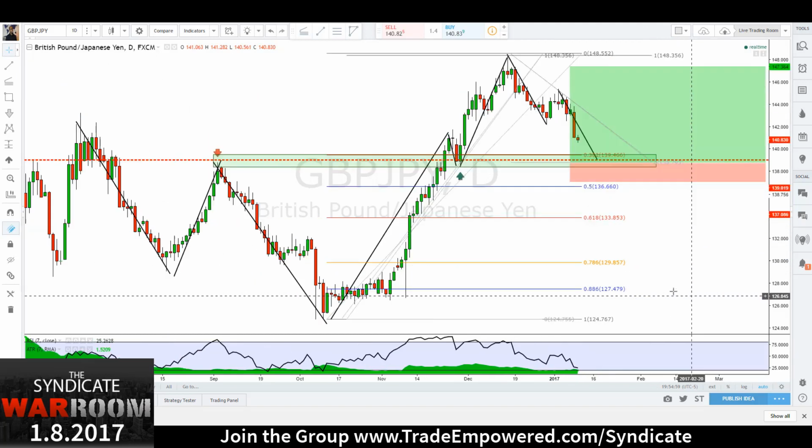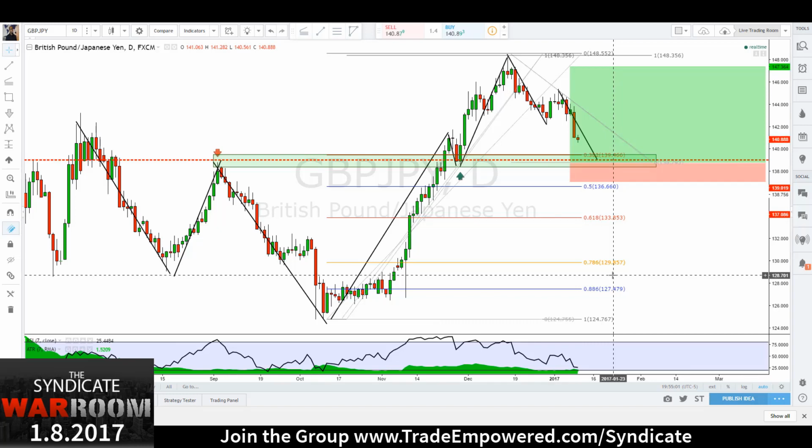So essentially, this is a trend continuation trade. We don't have confirmation of the bullish trend yet, so it's a little more aggressive for you guys that need confirmation of that new trend. But the risk reward is certainly worth taking the shot on this one, especially waiting for the market to provide you with the entry reason you're needing.